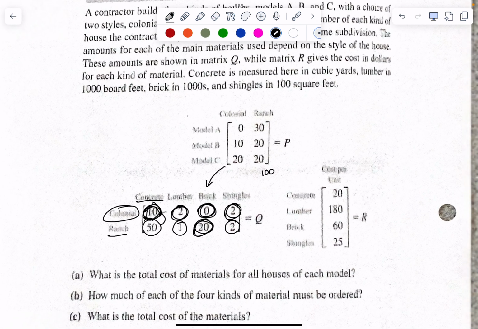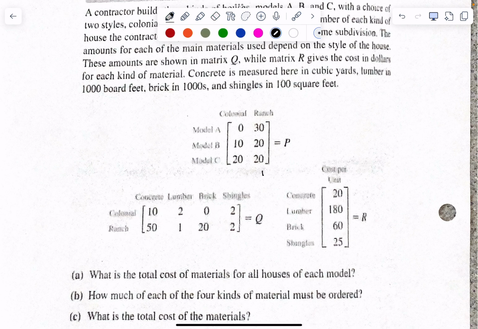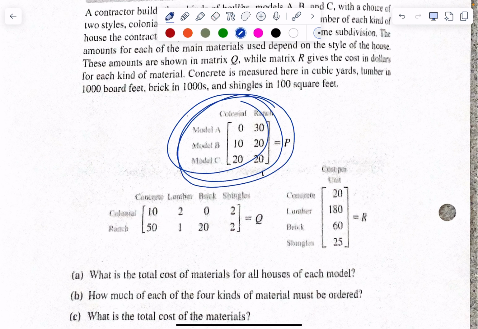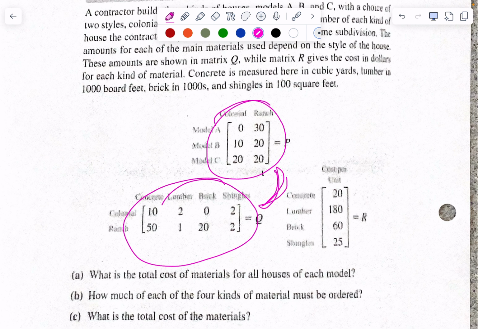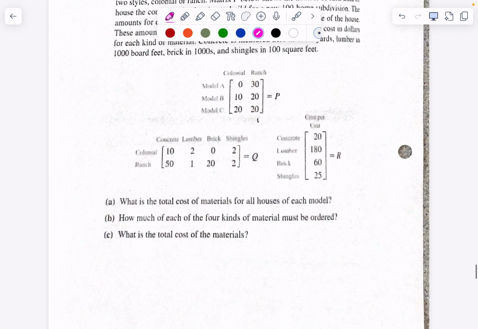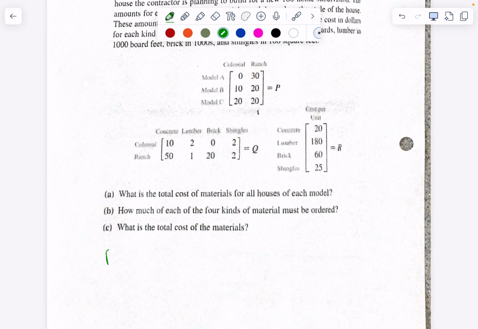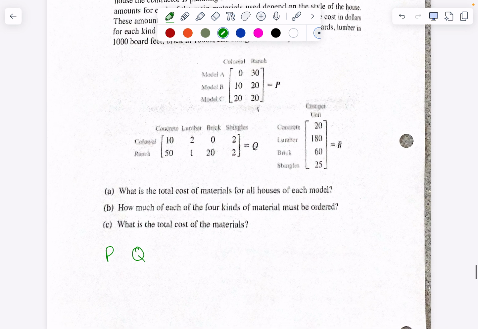Okay, so we've got 3 different matrices going on, all right? So what we want to do is start up here at the top with all these Model A, Model B, Model C, and figure out ultimately what the total cost is. So what I've got to do is multiply this matrix times this matrix. That answer, I'm going to take that matrix times the last one and get the final total cost. Do we see what we're doing? We have a 2 by 4 and a 2 by... Okay, so we're going to start with P times Q. Okay, PQ. P is a what by what?